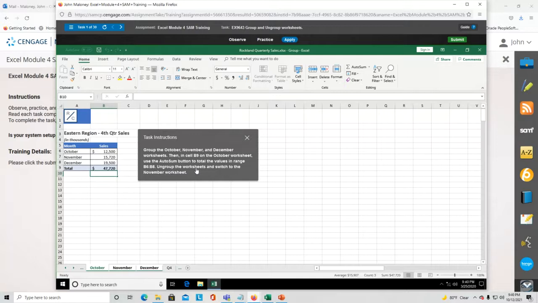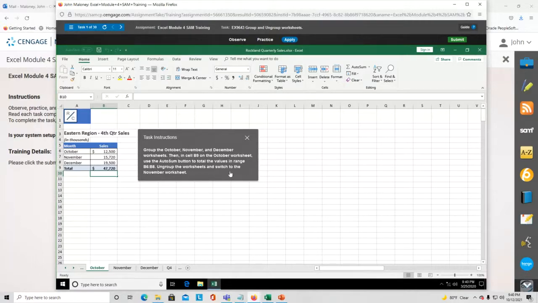Okay. Now ungroup the worksheets and switch to the November worksheet. So 2 more steps. To ungroup the worksheets, in my mind, if I just click November, it would ungroup it. But based on how difficult it was for me to try to do this, the control and the other, it didn't seem to. So I'm going to right click on October and click ungroup sheets. Okay, so ungroup sheets. Now they're ungrouped. See, we don't see a green border under November and a green border under December anymore.